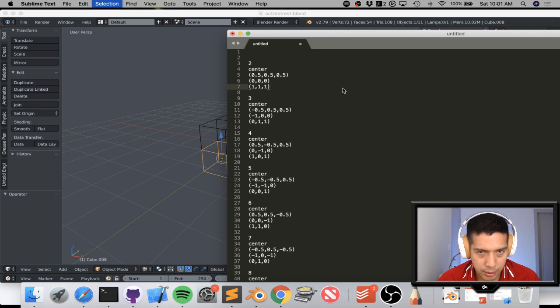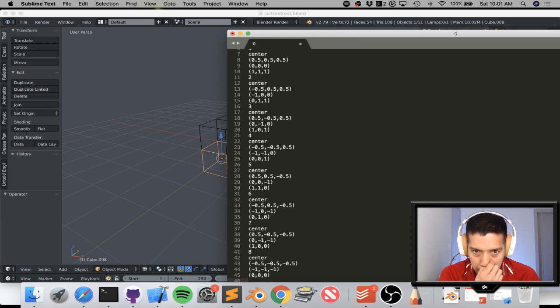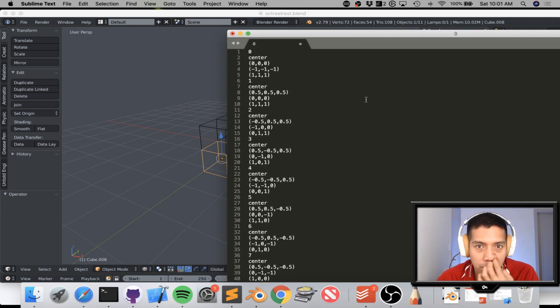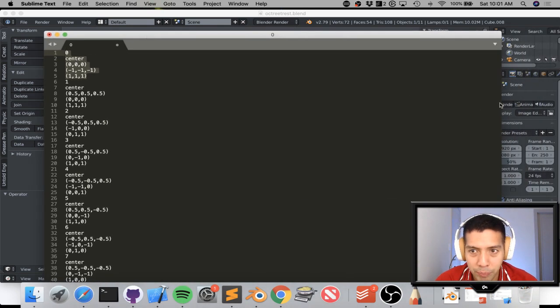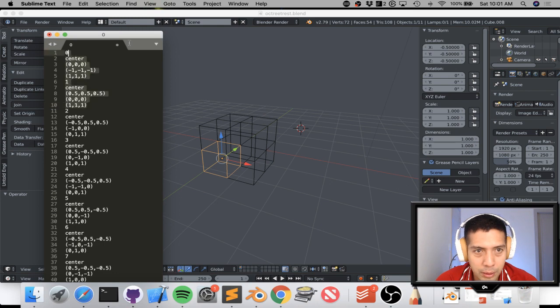Now all of what you see here are actually the cubes that were computed. The first one is my parent, and the other ones are the smaller cubes that are coming in. So we're going to test this. Let's see.